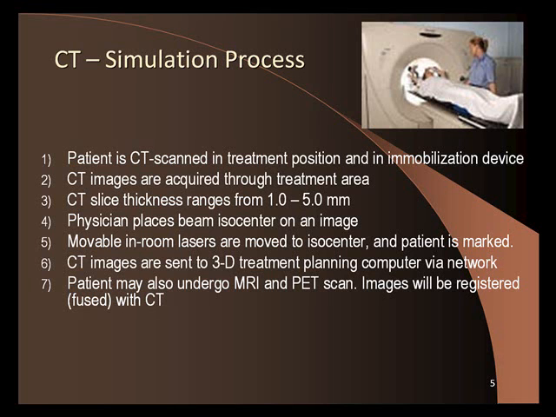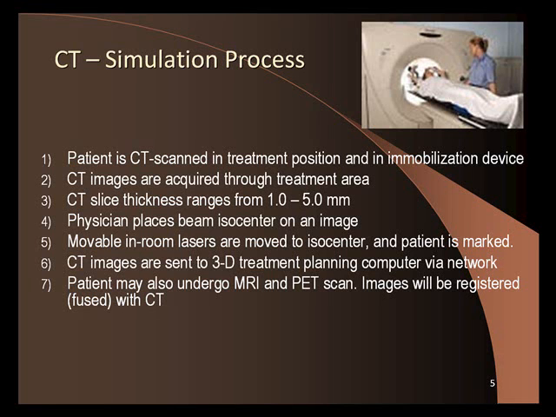So after the doctor places the isocenter on an image, that computer talks to the room lasers, and the lasers can move to the isocenter. Automatically? Yeah. Okay. And then when the lasers move to the isocenter, the therapist can mark the patient there, and that's where we're going to put the isocenter for the treatment machine.